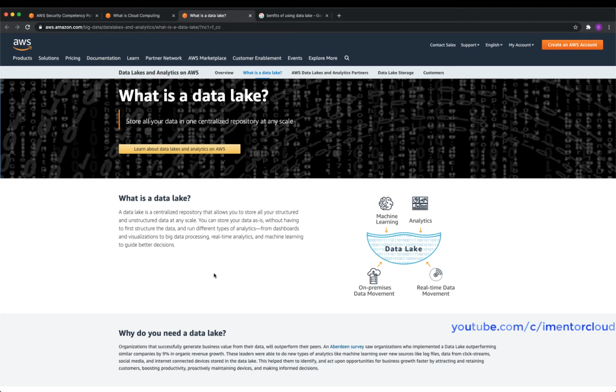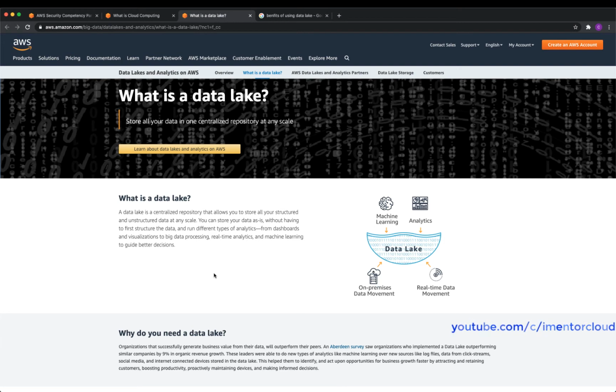What is unstructured is a log file, a text file, a YouTube video, data going from mobile devices for analytics, data going from your systems monitoring, event logs. That kind of data is unstructured.